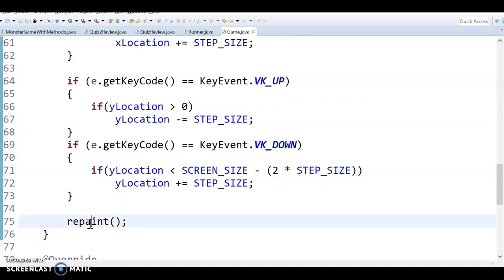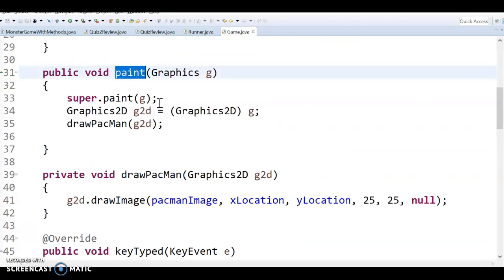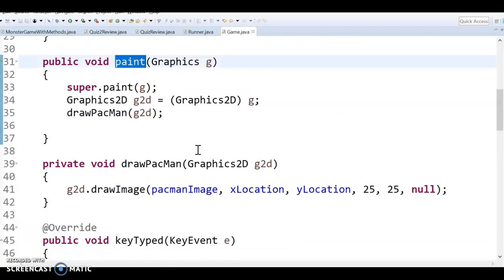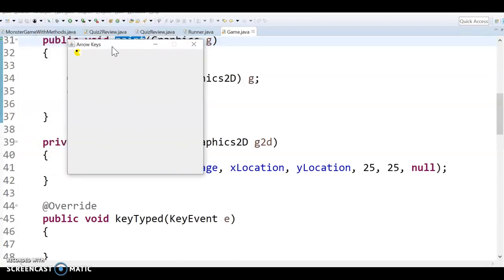Then it calls repaint, which will repaint the image. Repaint, I think, calls this paint method to make sure it repaints the screen. So basically, when an arrow key gets pressed, it just changes the XY location of Pac-Man, the X or Y specifically, and then redraws the picture.